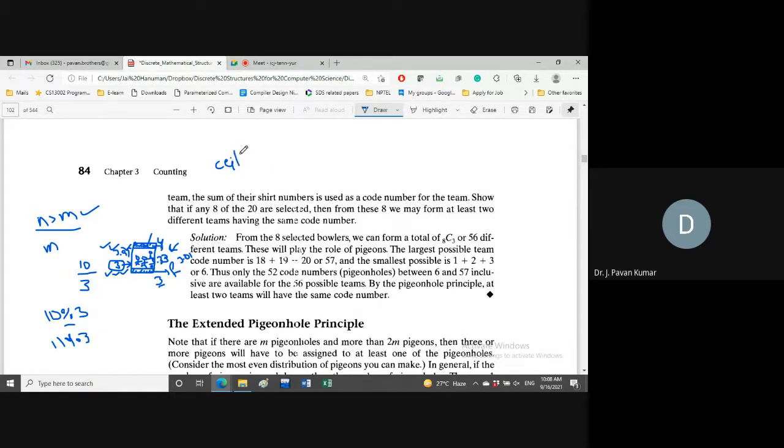In C or any programming language, you will have these functions: the ceil function and the floor function. Do you know them? Yes or no? Do you have an idea about this? Yes, sir. The ceil is nothing but the nearest integer which is greater than the given number. Ceil of 3 means 3 only. Why? Because that is the nearest integer which is greater than or equal to the given number.